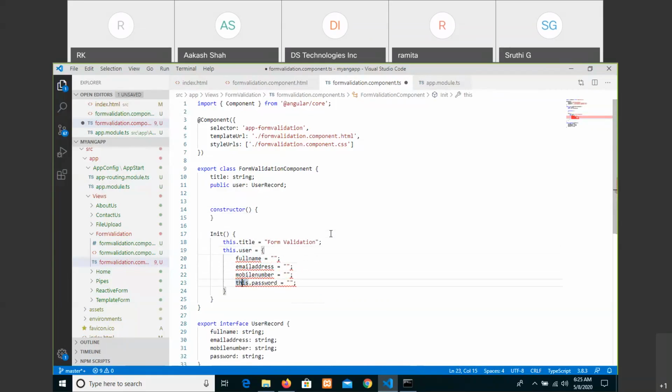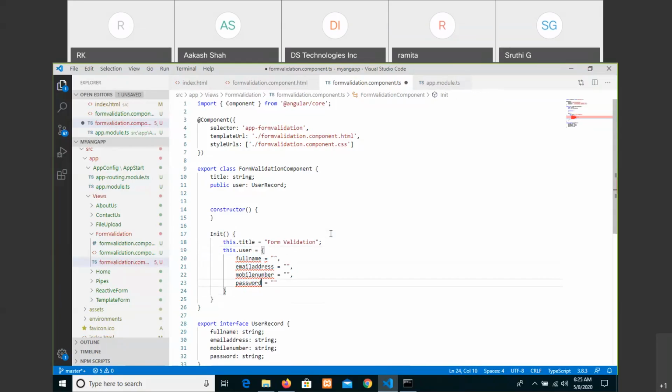And when you have given a group of things under one block, then it should be separated by comma, like this. But it is a point of assigning this total block to the user.